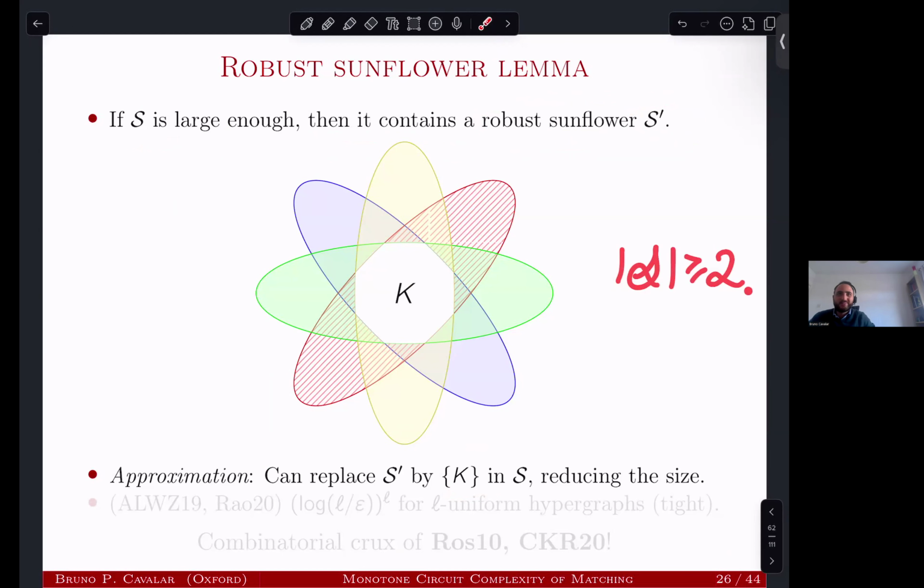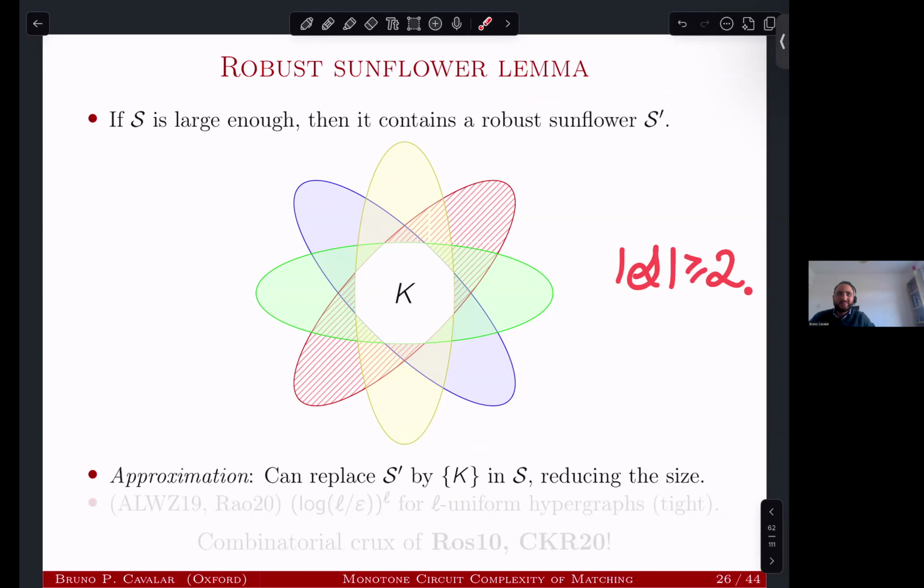Okay. So at this point, you're not elaborating on the difference between proper sunflowers and robust sunflowers. If you looked at the properties you have, as soon as you satisfy the core, you're likely to satisfy some petal. I guess the way you'd write that would be true for standard sunflowers also. But if you only need them robust, then you can expect to get more advantageous parameters. Yes, that's precisely what happens.